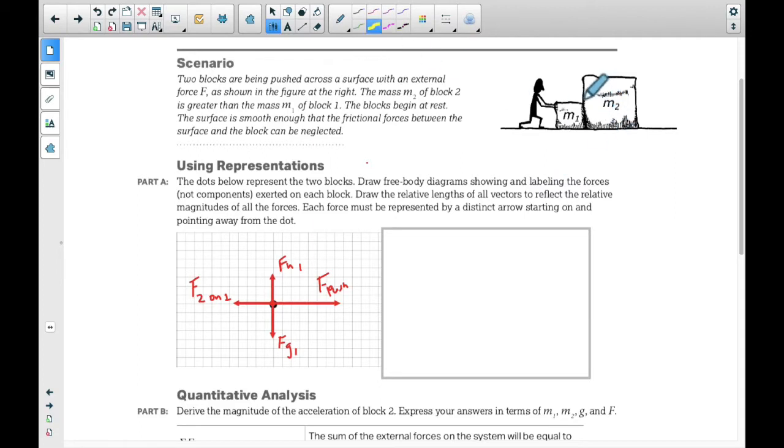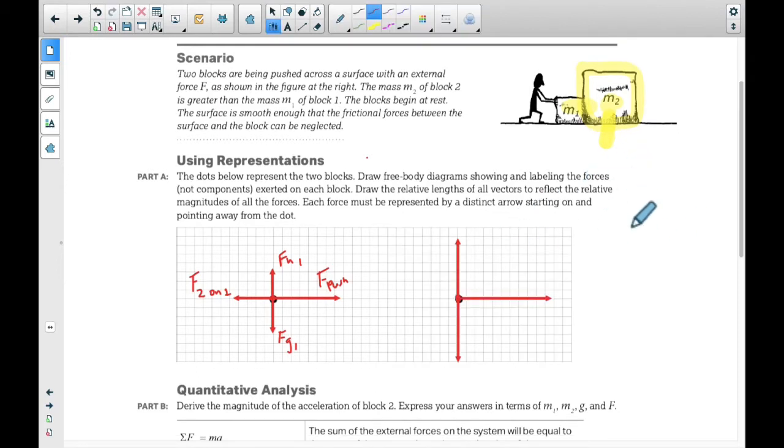Okay, for the second box, we didn't do this before, we should have. Now we're focusing on M2. So what's going on here? Well, we can see that there's a force here, and of course if there's one down here, there's also the one going up. But there is no force over here on the right. I might have said that a little bit backwards a minute ago, but actually I didn't. Let's take a look at what I did say. First of all, this is the force of gravity from block 2, the normal force of block 2, and this is the force from M1 onto M2.